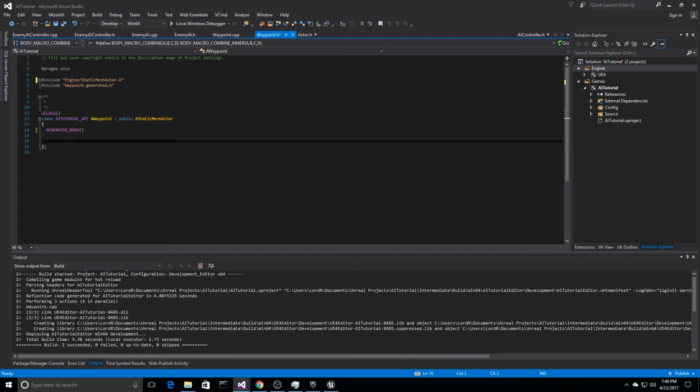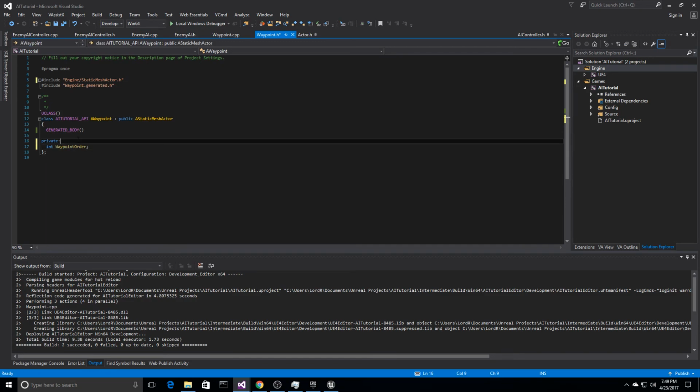But let's get started. So what we're going to want to do is have a way of knowing which waypoint we want to travel to first. So we'll just create like a simple integer to track that. So let's just get started. This is going to be private. You won't need to access this outside the class. So we'll do int. What are we going to name this? I guess like waypoint order.